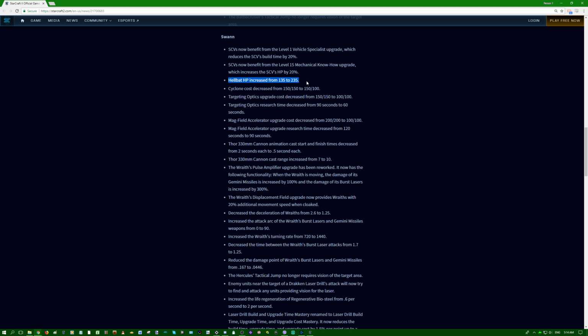Hellbat HP increased from 135 to 235. That's actually pretty good. But still probably won't recommend Hellbats versus most units. If you're fighting against Zerglings, then fair enough, it might actually be useful for 100 minerals. But against most other things, for example, mech, yeah, Hellbats are probably not going to be your option.